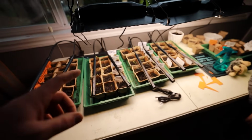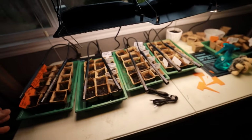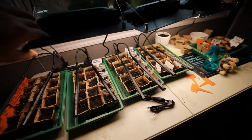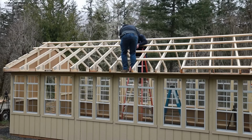And if you look at the results of that guy's video, these lights, it is just night and day. Considering we have at least a month and a half more of growing plants inside, this should give us a much higher success rate over the less expensive lighting. I really feel like we're in the home stretch now.